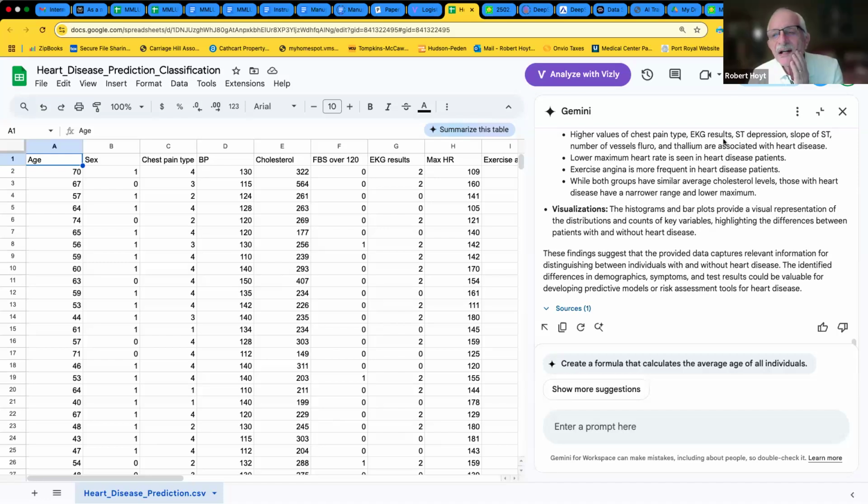Okay. And then again, Gemini, to the best of my knowledge, is embedded if you have a subscription to one of the two premier Google subscription services like Workspace, and I think there's like Premium One or whatever the other one is. So you get that. How about you all volunteer a prompt? What would you like to see? We're using the same heart disease prediction. How about somebody volunteer a prompt and let's see how Gemini does? Anybody? Be brave.